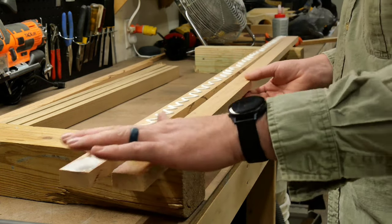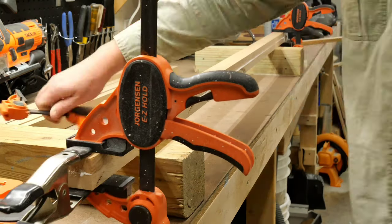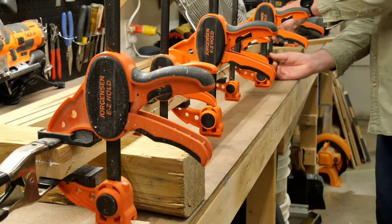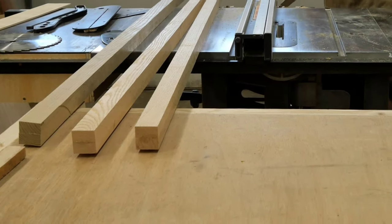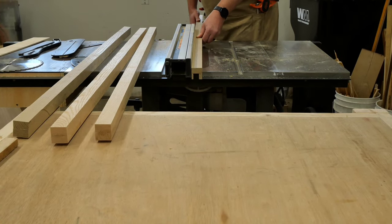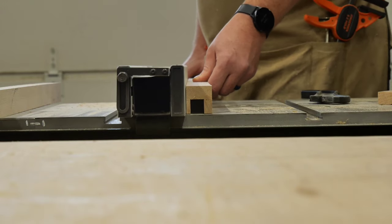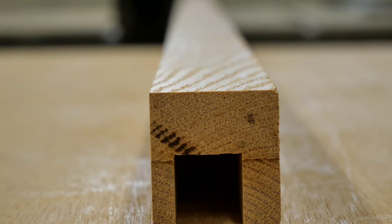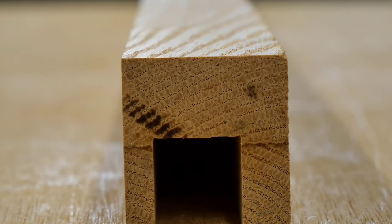The next step was to glue the skinny strips together to make the posts for the four corners. I did this by applying a rather copious amount of glue and then clamping it all together. And then I added a couple more clamps, and then a couple more, and then I wrapped some tape around it between all the clamps as well. I wanted these posts to be nice and solid, which they definitely were. Once they were dry, I set up the dado stack and the table saw to cut a slot into each post. There will be two posts sandwiched around a piece of plywood that will act as one of two sides for the chest of drawers. After all these pieces were cut, I took note that I really didn't need to do it this way — I could have accomplished basically the same thing by attaching one large strip and one slightly smaller strip together, pretty much eliminating the need for this thinner inside strip. But sometimes I just get fixated on one way of doing something.